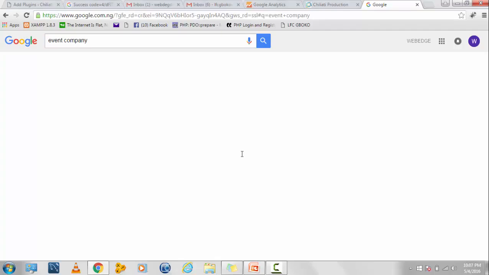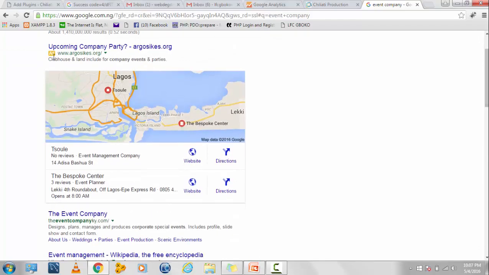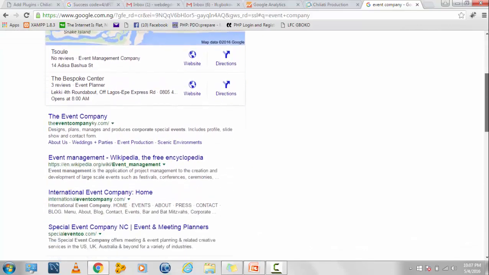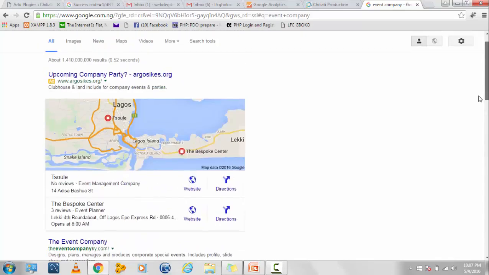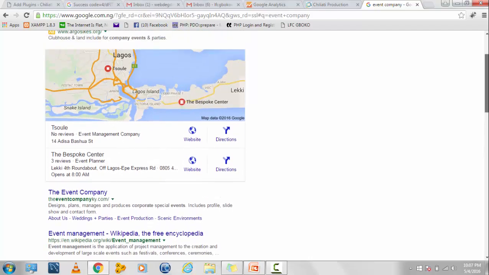If you search for events company, you see Google displays an ad first. This company, argoskies.org, has paid Google to appear at the top of the search when events company is being searched. So it's just one. Every other one that appears next are those that have very good SEO. That's how it works.